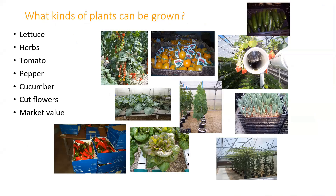So what kind of plants can we grow? Pretty much anything. Lettuce, herbs, leafy greens, tomatoes, peppers, cucumbers, other small squashes, cut flowers. It really depends on the market value. From a commercial standpoint, a greenhouse is a huge investment, so you want to be growing something that gets you a high return. On a home level, you can grow pretty much anything you want within reason, as long as you provide structure for it.